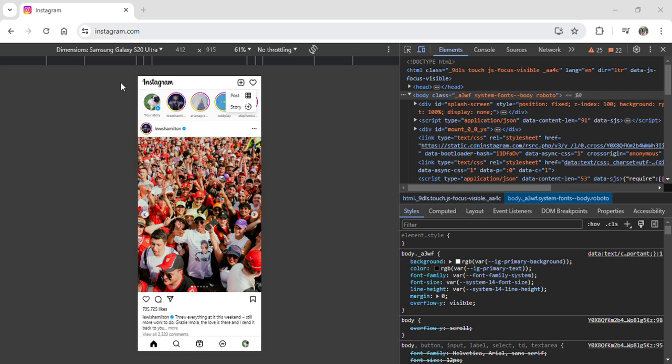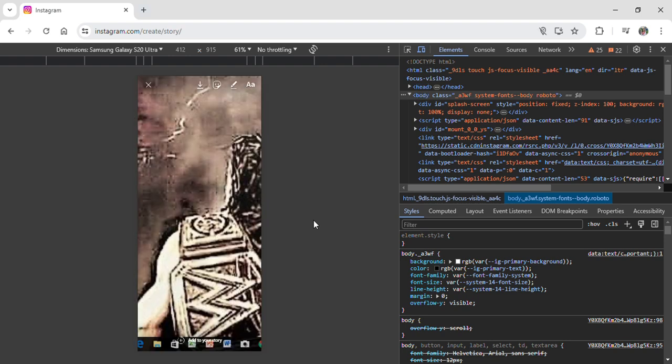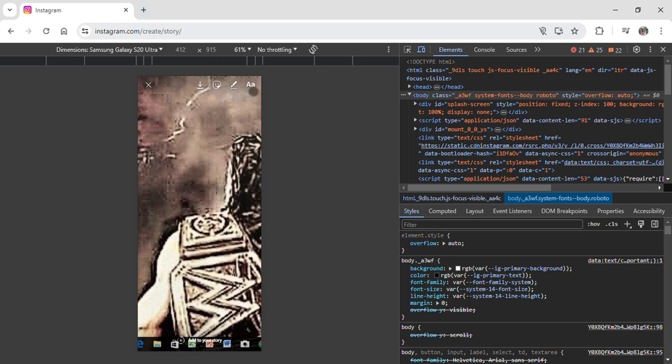Just select one photo and open it up, and after you do so, this type of screen will appear where now you can edit your photo, where you can add text, add emojis, or even doodle on the image for your choice. And that's how you can edit Instagram stories on your laptop.